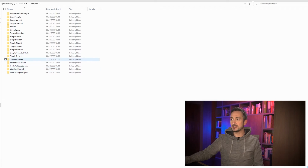What I'm interested in here is the SimVar Watcher. The SimVar Watcher, why is it called that way? Because simulator or simulation variables watcher. It's used to watch variables that are living inside the simulation world. What is a variable? Like, are the lights on or off? That's a true or false variable. Is the gear down? The radio frequency, the aircraft position or speed, these are all variables. Some of them are read-only, you can only read those variables. Some of them you can also write from the outside.